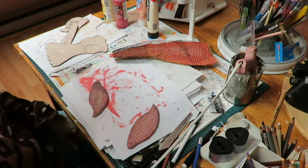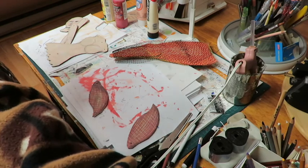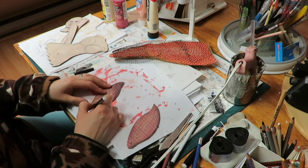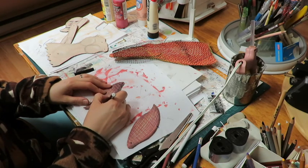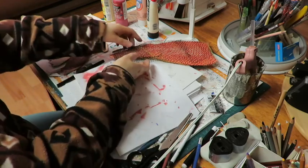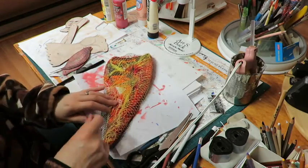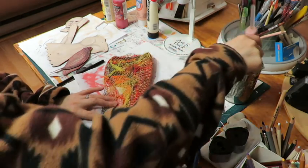Okay, maybe I need to use, I'll use this black marker that's old and doesn't really matter if it gets ruined. That's better. So anyway, I don't think you need to watch me do all of that. And you don't need to watch me do all of this either, because it's just the same kind of thing where I'm just gluing it down with the hot glue. So I'll be back.